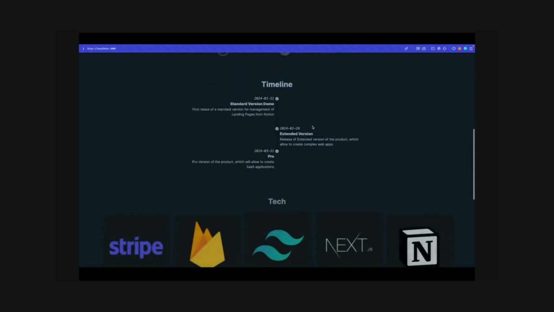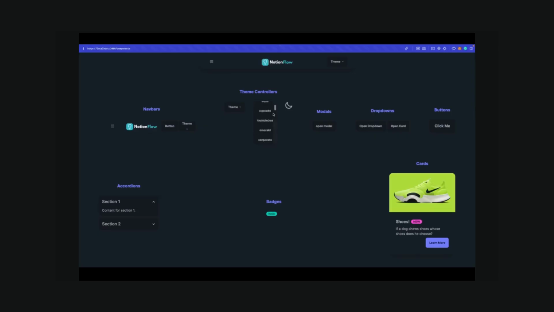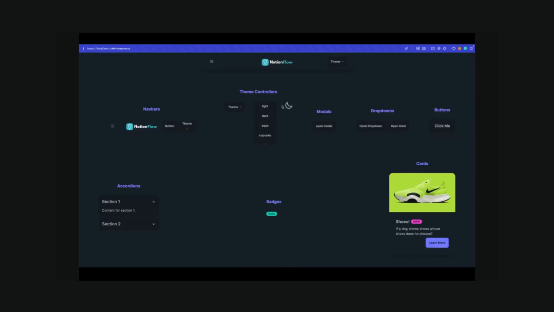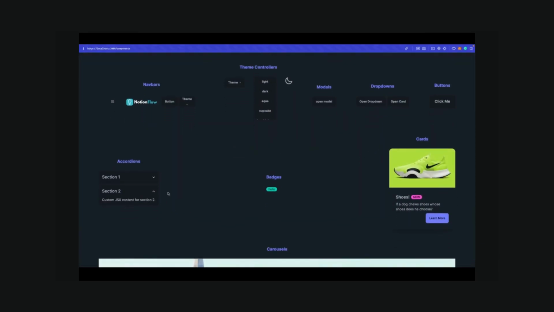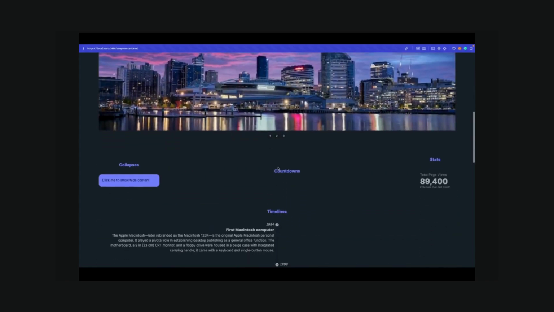This page shows the available custom components with some default data. You can see how they behave and how to implement them. There can be found components like theme toggles, cards, modals, buttons, accordions, carousels, and many more. Moreover, you can easily create custom components that you want and which will behave analogically to the theme change.